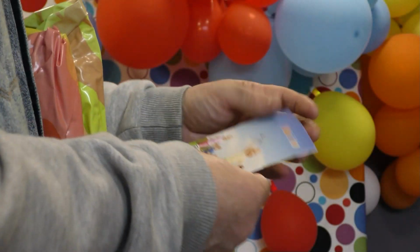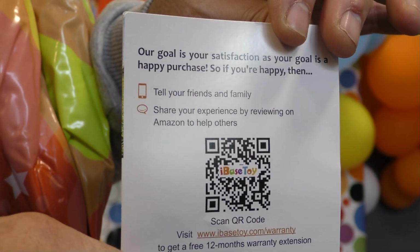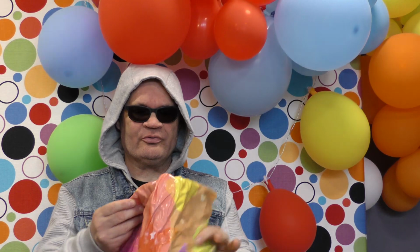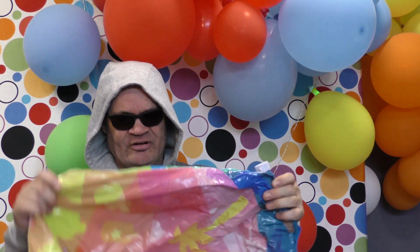But that's boring. And then it comes with this. You've got a QR code. You can freeze the screen and scan that to see the information yourself. So we're not going to have it filled with water. But goodness me, am I going to actually blow this up by mouth?